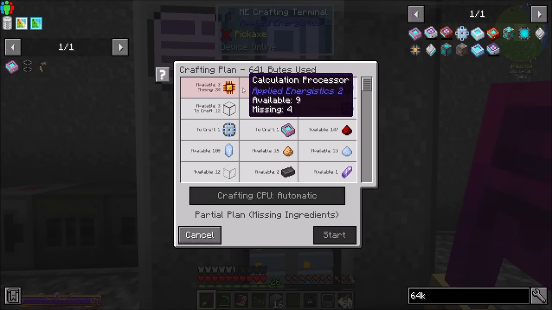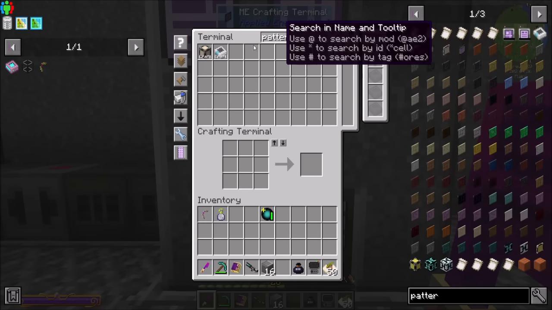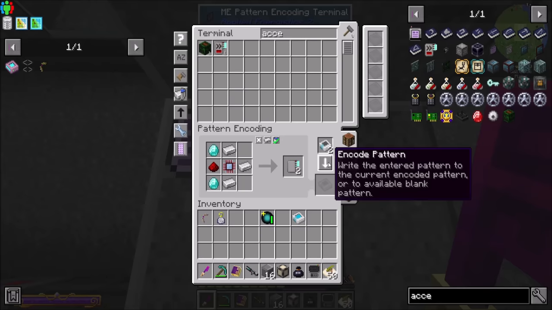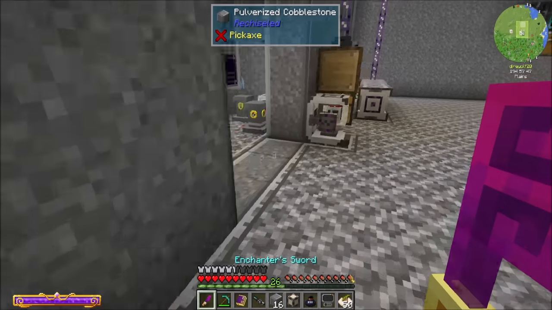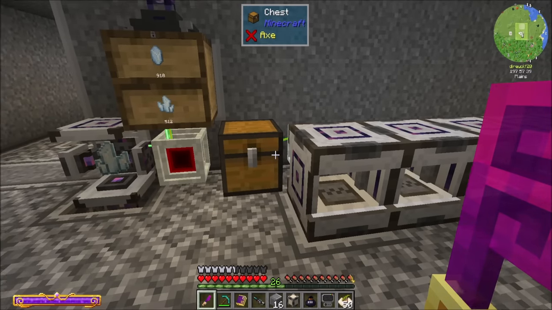I'm missing calculation and logic processors. Let's go ahead and teach them how to make those automatically for us. So if I got a pattern provider here, that would be cool. And I wouldn't mind also knowing how to make acceleration cards. So I'm going to teach you how to make those real fast. Boom and boom. And every time you know you're going to need to make something, it's probably a really good idea to go ahead and automate it. Dyer's recommendation for you.